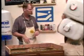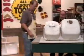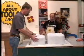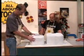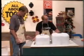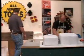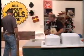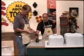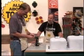Let's walk over here and look at a couple different possibilities for installing a sink like this when it's actually going to be installed to the countertop before it gets out to the job. Okay, what do we got here? Well, got some neat stuff. Let's kind of move these over where we can see them. One of the most traditional ways is, and where's your little handy dandy? Here they are. Probably one of the most common ways, and John really knocked himself out here with this. Yes, this is a custom depth gauge.